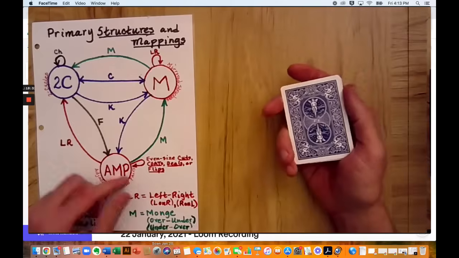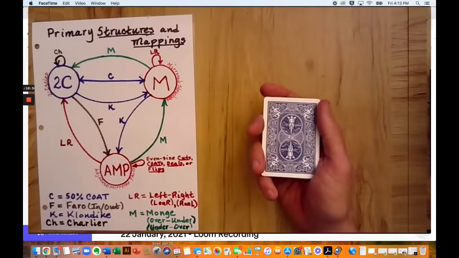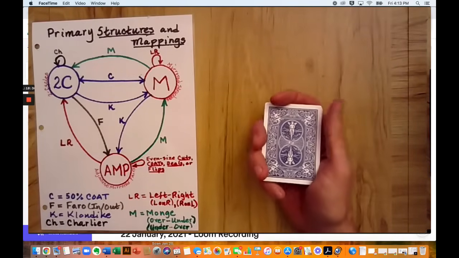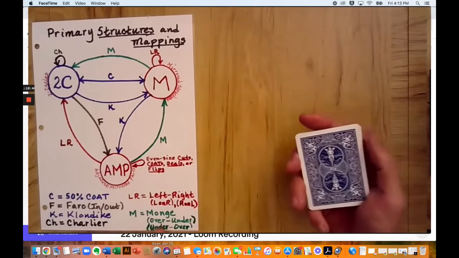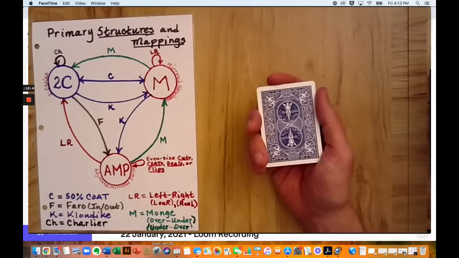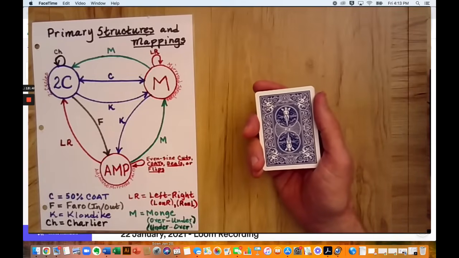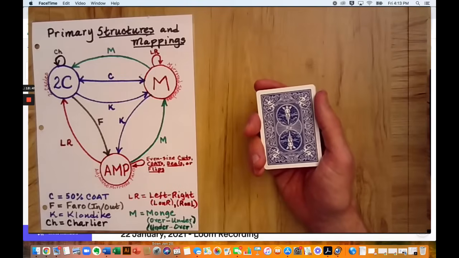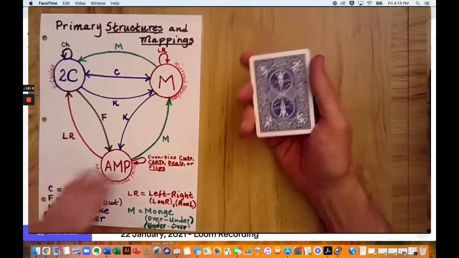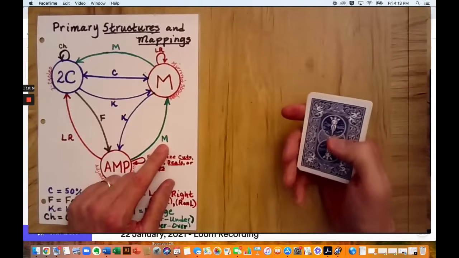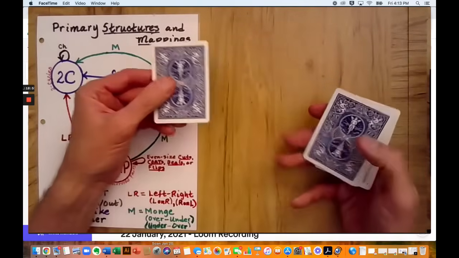Now, let's say we want to go back to a mirrored structure. Well, we can do a Monge shuffle. And what's nice here, once again, it doesn't matter which variety you use. You can do an over-under or under-over, and both work just fine. Okay, so Monge, to remind you, this is where you push off the top card.